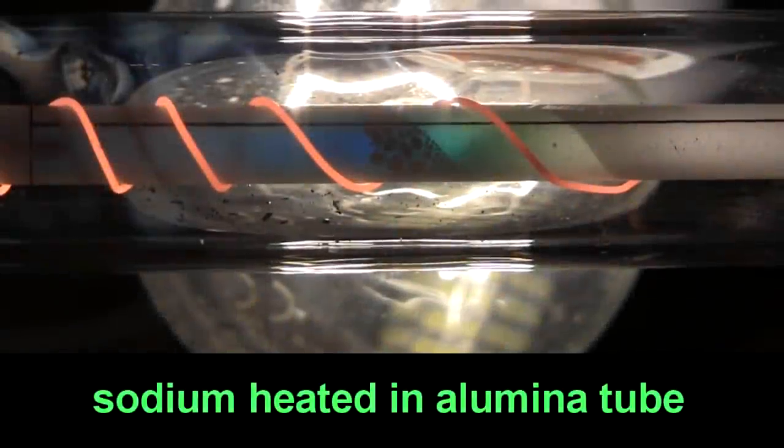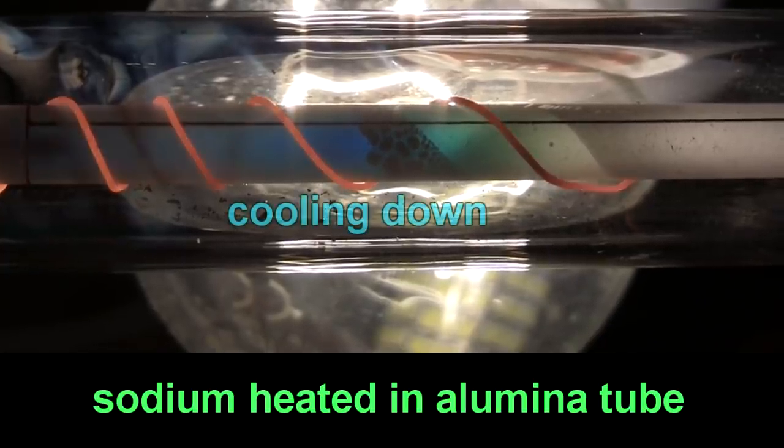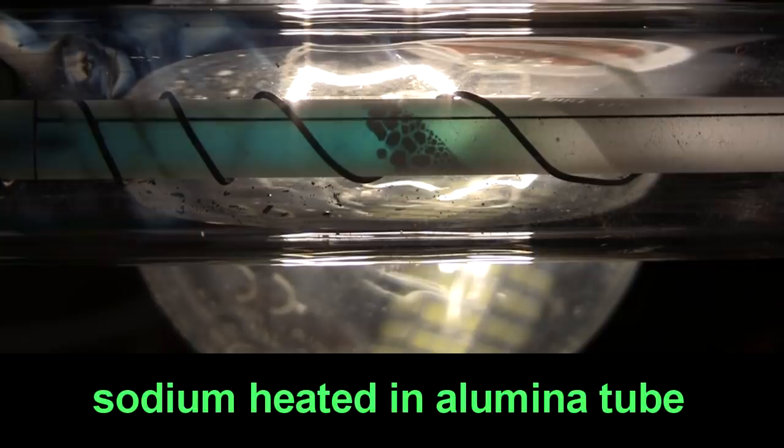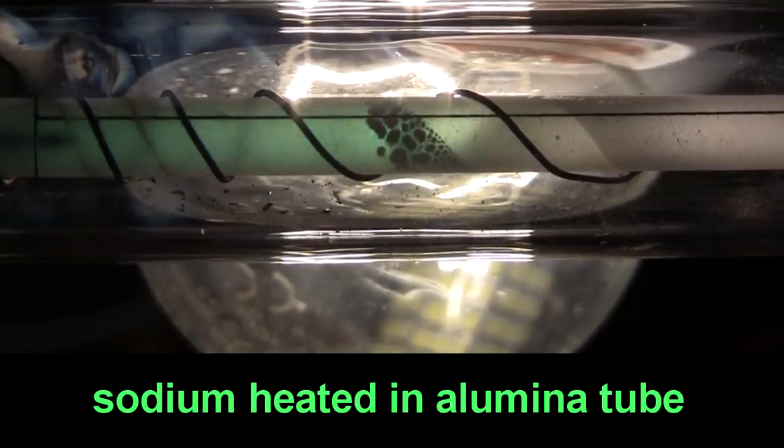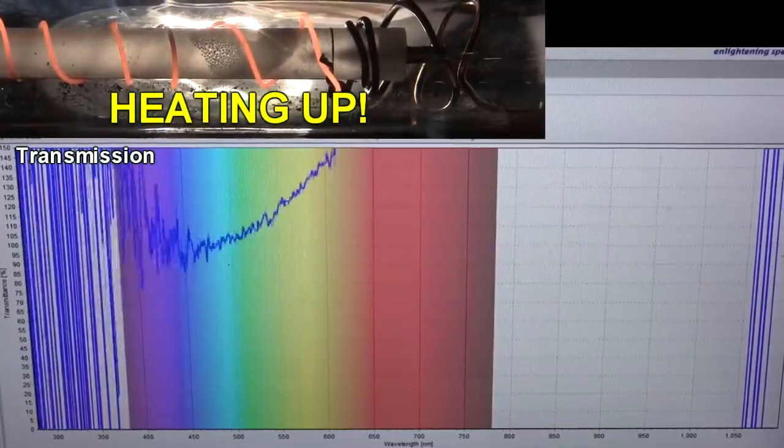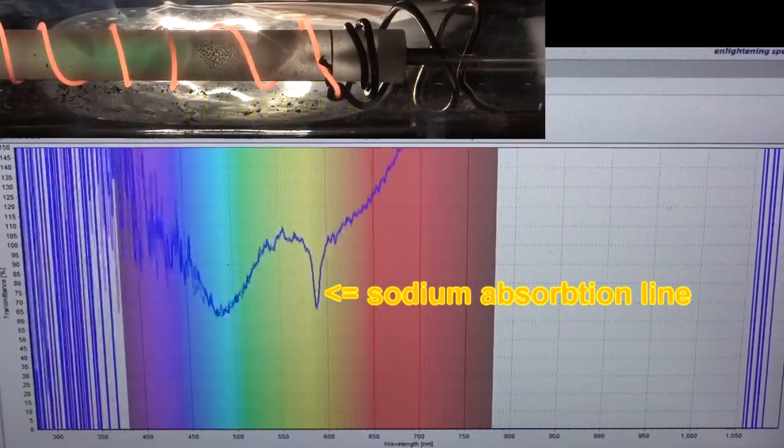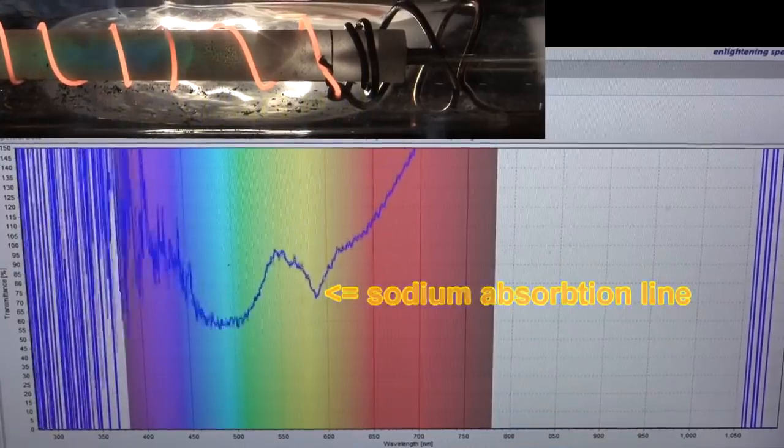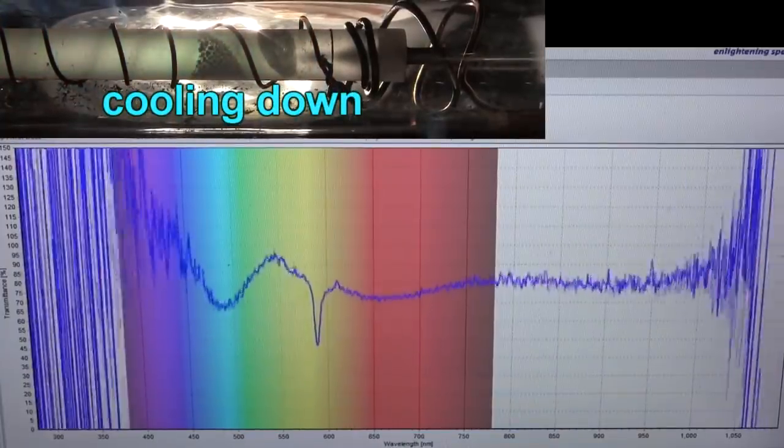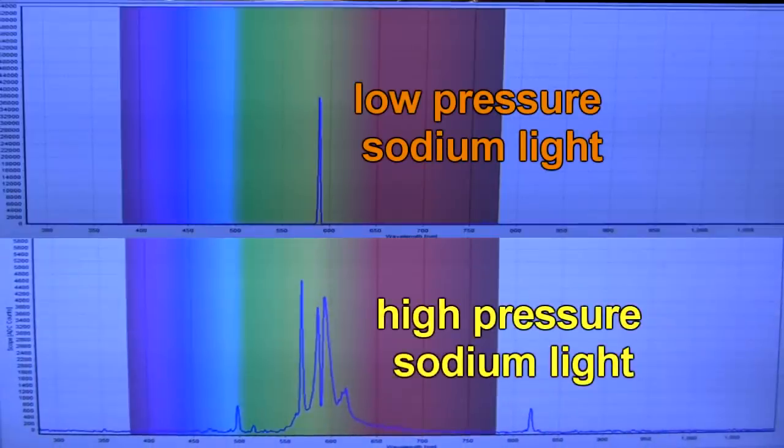The color of the gas that you see is somewhat easier to characterize. Sodium and potassium gases are various colors from green to purple, somewhat depending on the pressure and temperature. So if you just get the alkali metal in an aluminum tube and just heat it, first of all you see the absorption line for the atomic gas. And then as the vapor pressure increases, you see the pressure broadening on this light, kind of similar to what you see in the low and high pressure sodium streetlights. Only here the process is obviously reversed. You know, you're looking at absorption, not emission.